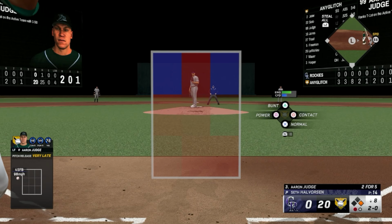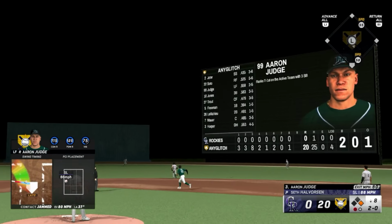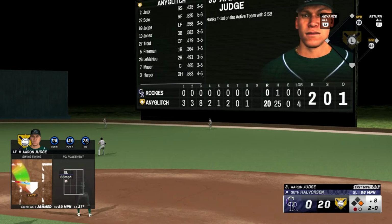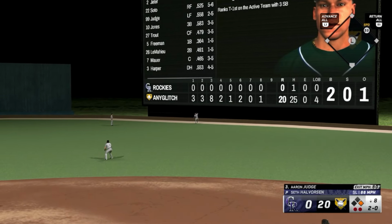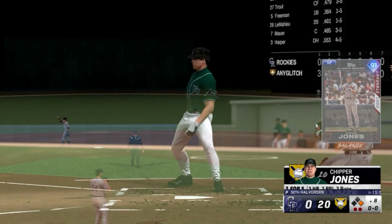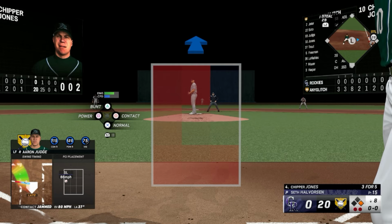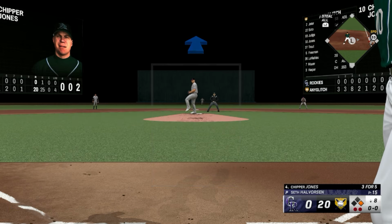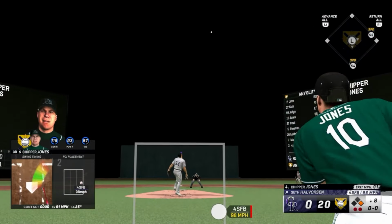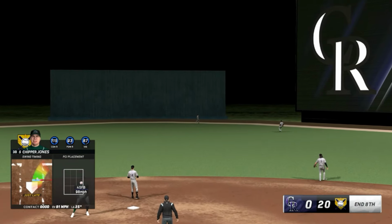And another ball. Part of the order coming through now, and with one home run already in this inning, they're definitely looking to do some more damage. Out towards right center field, Blackman going after it. Nabs it, and there's two away. And next will be the cleanup hitter, Chipper Jones. Out to center. On his way over. And that is that.